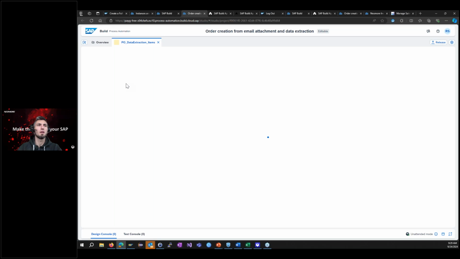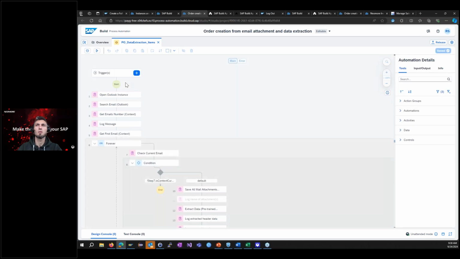In my case now, the automation runs totally unattended, but in the client case, that was an attended automation, meaning there was always a human being in between the PDF file and the API call to the S/4HANA system.